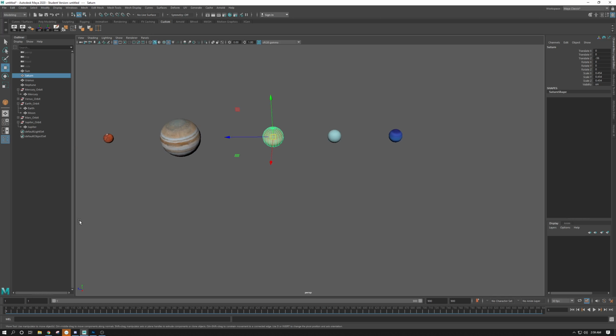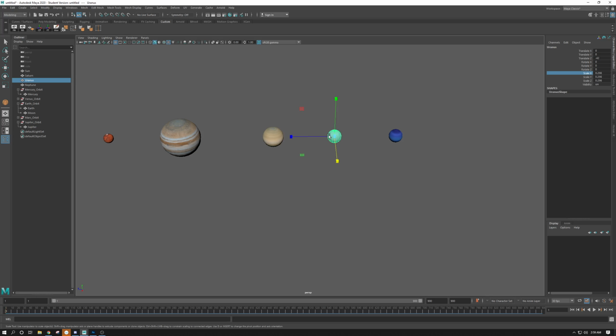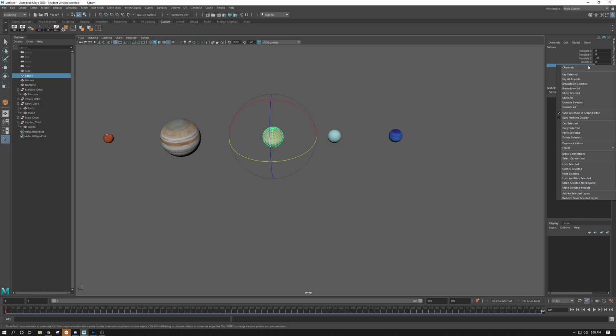So I'm going to do its day-night cycle. Again, key selected 0. In fact, you know what? I'm just going to repeat that for these. There we go. And then I'm going to go to the very last frame, and I'll do this one 1440. I'm just going to make them all 1440. See what that looks like.